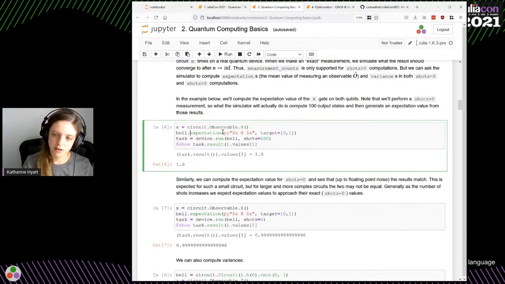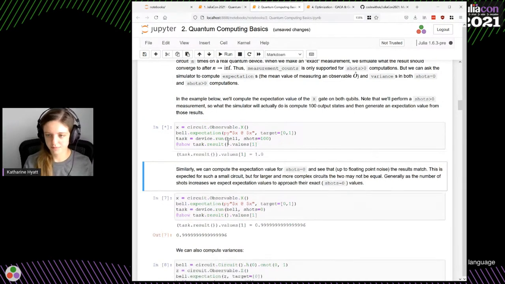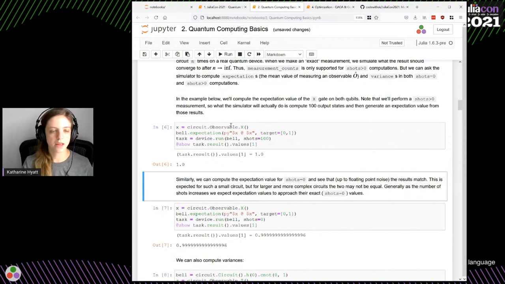So here we can use PyCall's great interpolation feature. For those of you familiar with Python, what we're doing here is just a Kronecker product of X times X to generate a gate that is applied to both qubits. We tell the Braket SDK what the target is, 0 and 1, because those are the only two qubits in our circuit. And then we run the task on our local simulator device with 100 shots. The first value in the results is indeed the expectation value if I apply X gates at the end of the circuit on both qubits.